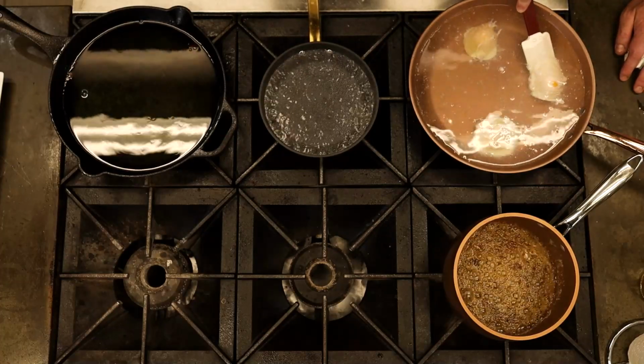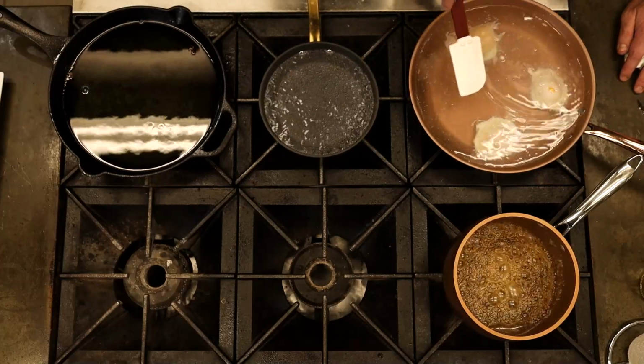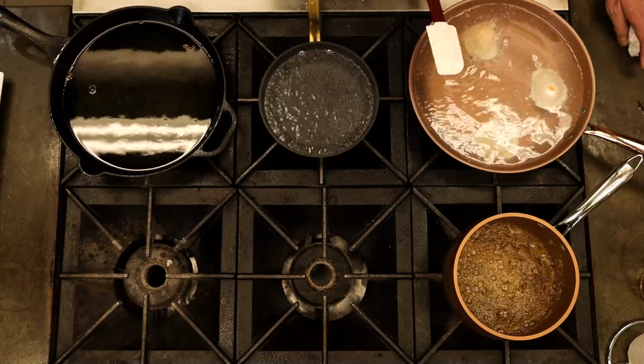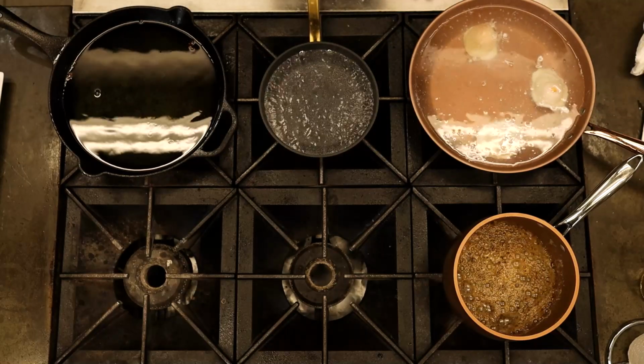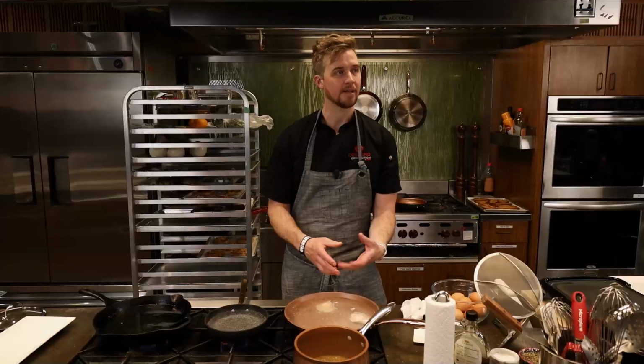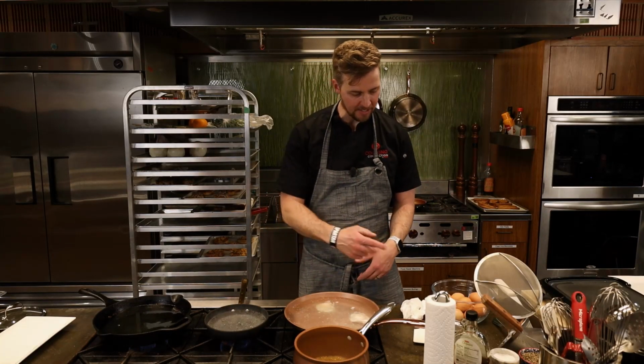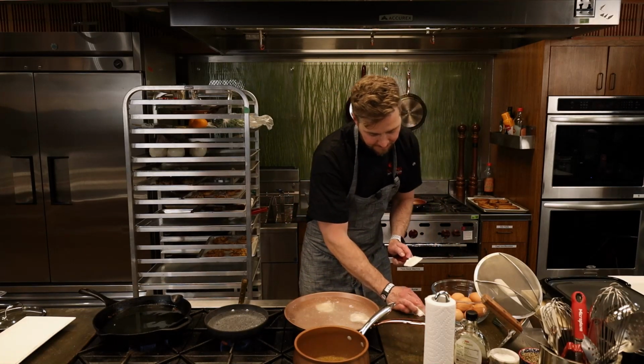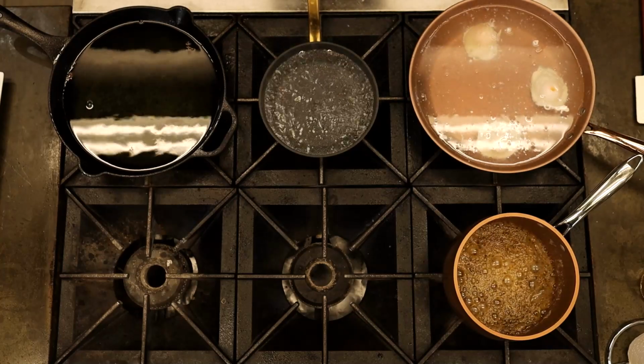Bop the bubbles? Pop the bubbles? We'll call it bop. I could say bop the bubbles, right? That's not a terrible thing to call a bubble popping. So you see how I'm just kind of loosening them up? Yeah. But you see how they're tight, right? Because we got rid of some of those little wispy pieces by just straining it. Good tip? Good tip, great tip.